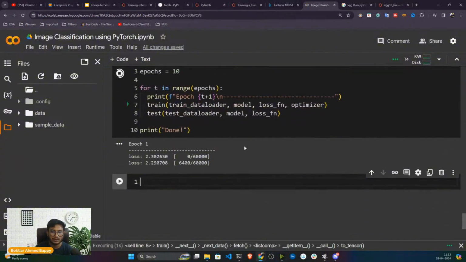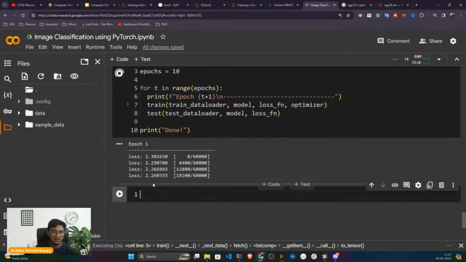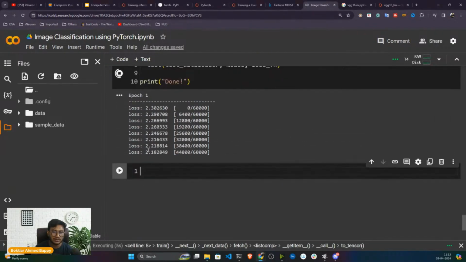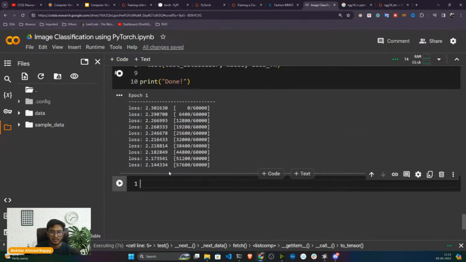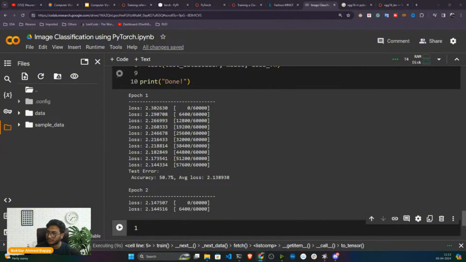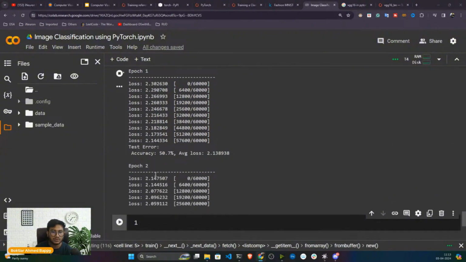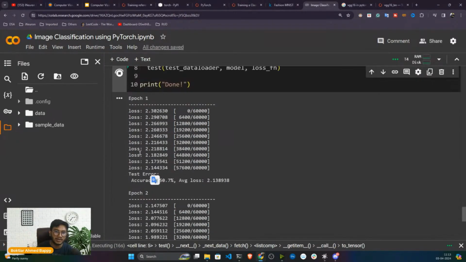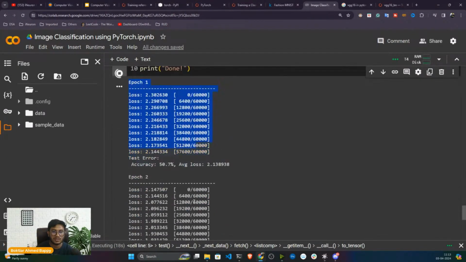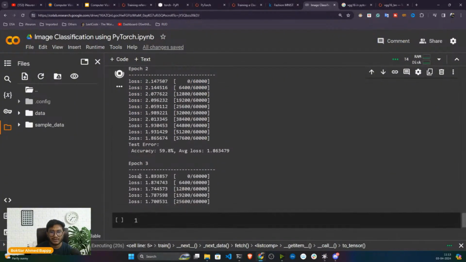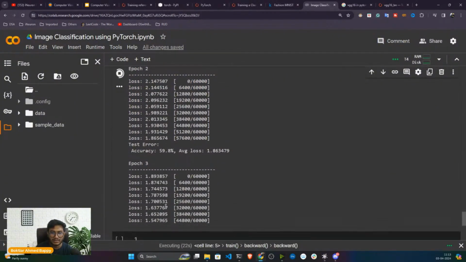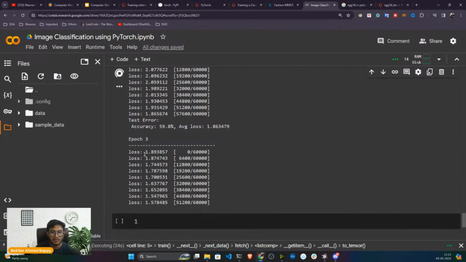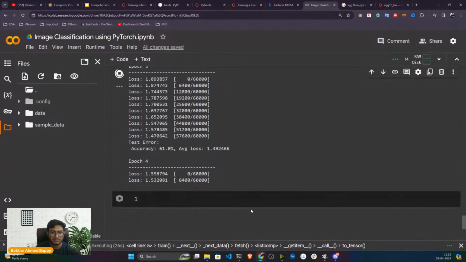Now let me start the training and see how things are working. See, this is the loss, and every epoch the loss is decreasing. That means my model is learning. Now epoch 2 is going on, because in one epoch it is performing that many steps, which is steps per epoch, and I have defined 10 epochs. It will complete till 10 epochs, and every epoch the loss is decreasing.